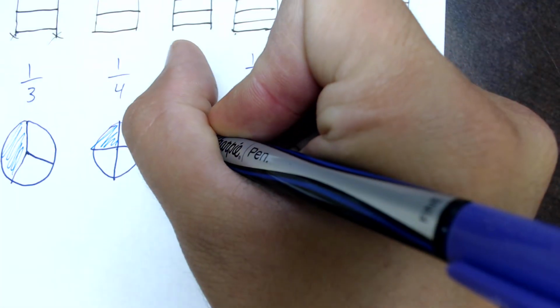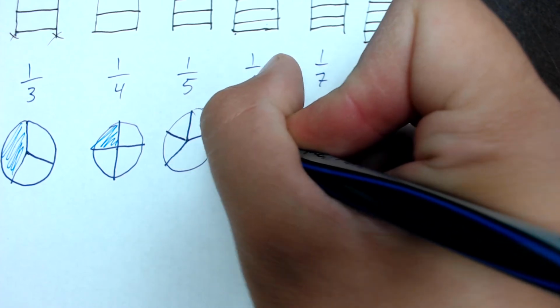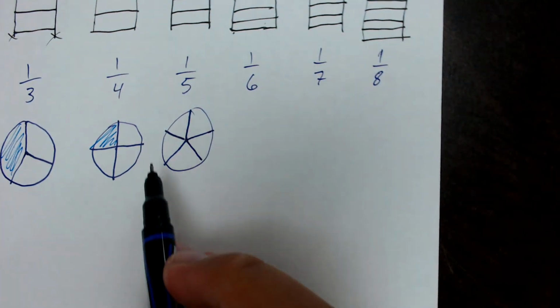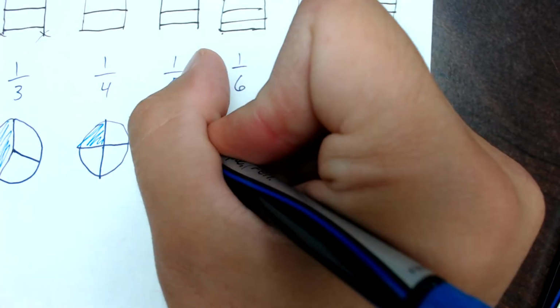So I'll take this one and cut it in half, and then I'll take this one and cut it into thirds. And I've got about 5 equal pieces. And then I can go ahead and shade 1/5.